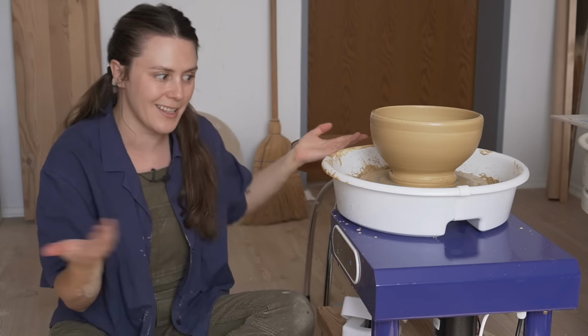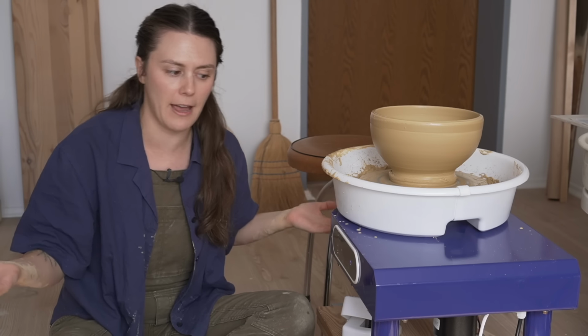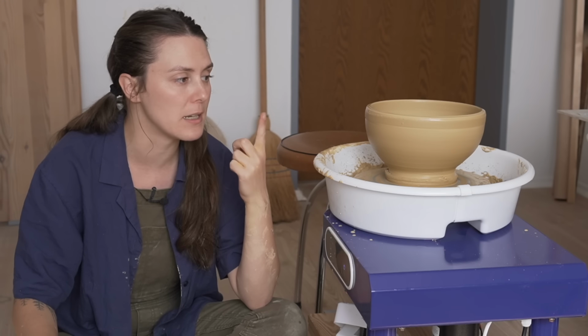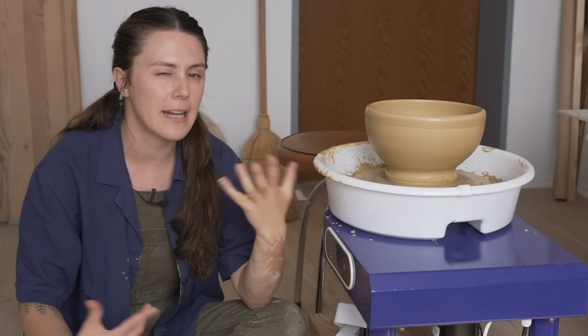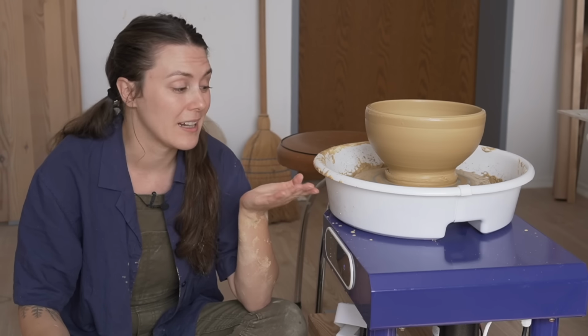The pros is definitely the price point. I mean, like if I was starting out, I would definitely buy this wheel. I cannot speak to the longevity. I mean, Shimpo and Brent and all these other big wheel brands, they have a whole reputation behind them, so you can kind of trust that they are going to be a high quality wheel. This might be a little bit of a gamble, but for the price, it might be worth it.